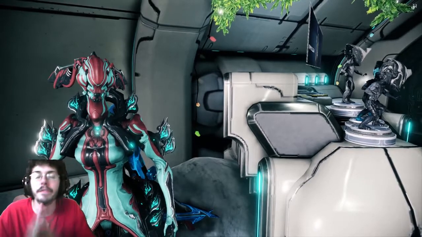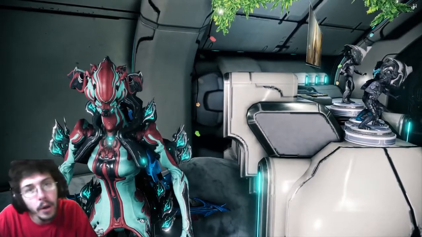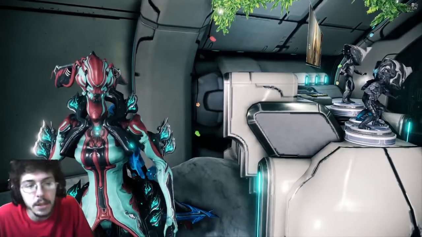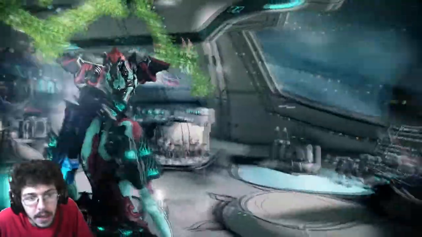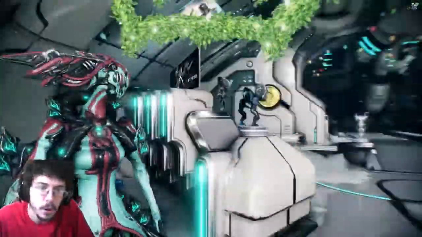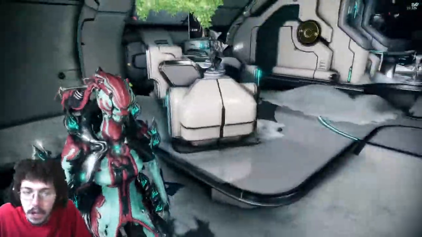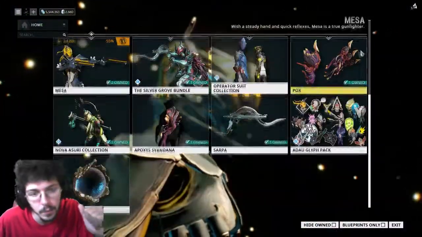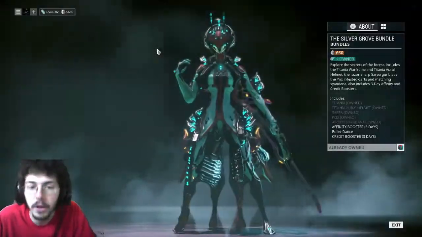Just came out, fantastic. Oh boy, I am so excited to get this video started. So, without further ado, let's get right into it. As you can see, this is Titania. This is her basic color scheme. This is the way she comes default. She looks pretty fantastic. Now, right here is the bundle that has come out.